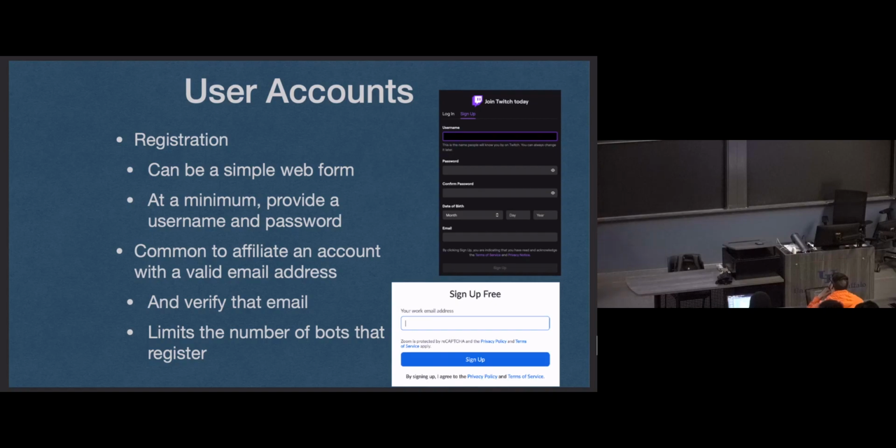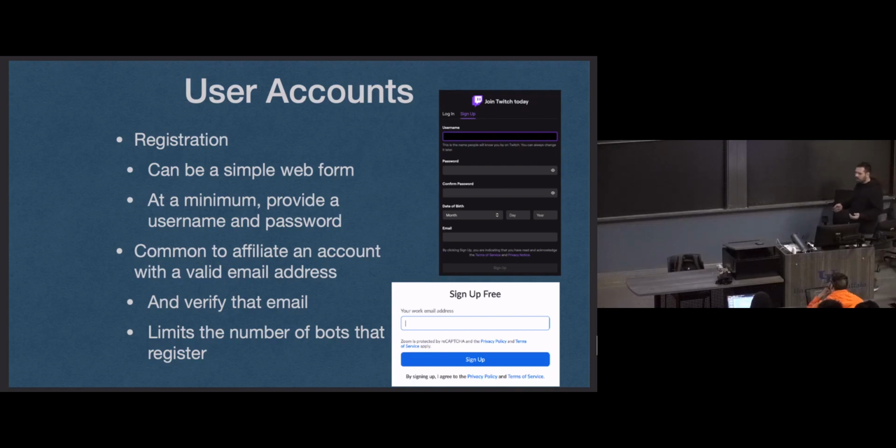Or it locks down certain features until you verify your email. It's common as well. But a lot of times you have to verify your email as an additional part of this process. Again, we're not doing this on our homework or projects. Not required anyway. You're welcome to set this up. And maybe someday it'll be part of the course, email verifications.